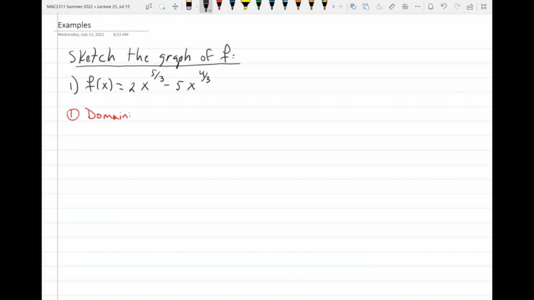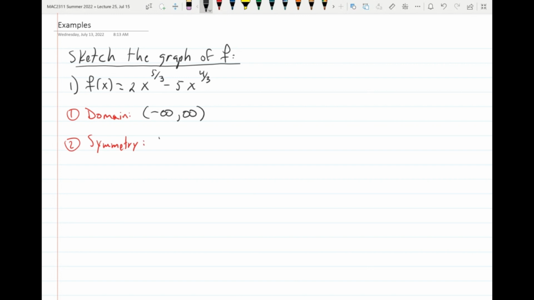Now notice that these are just cube roots, right? And the cube root is defined everywhere. Here you can plug in whatever number you want, positive or negative. That's not going to be an issue. We know these are cube roots, both of these terms, because of the 3 in the denominator. Okay, so the domain here is all real numbers, negative infinity to positive infinity. In other words, our graph has to cover the entire x-axis, and there is no value that we need to worry about when it comes to the function. Okay, domain is done. I'm gonna figure out my symmetry.